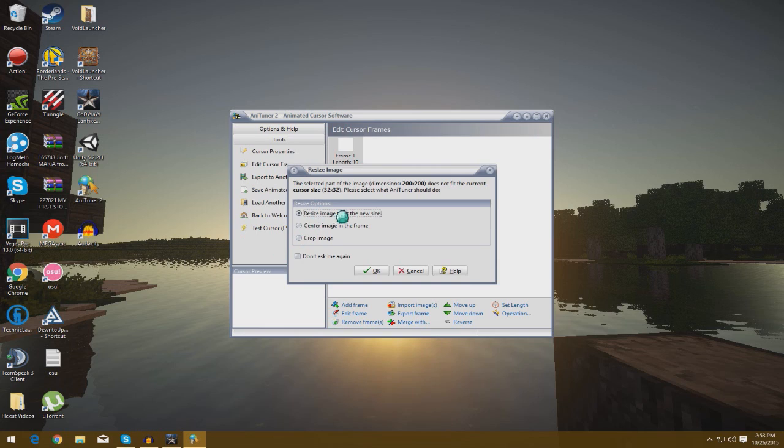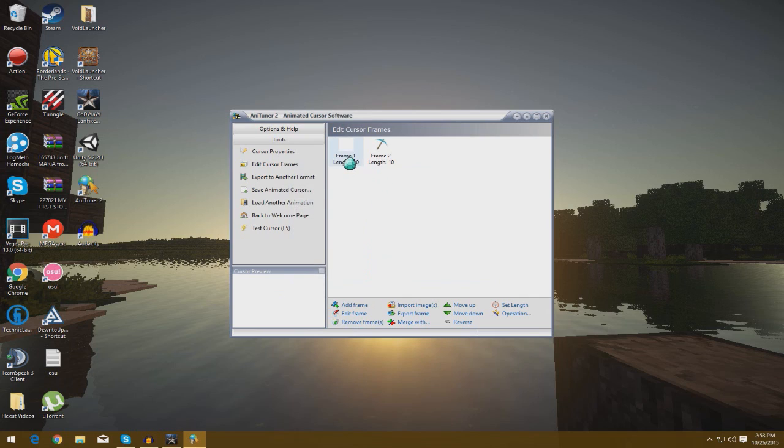And when it gives you the option to resize the image to fit the new size, make sure to have that checked if it isn't already, which I'm pretty sure it is by default, but regardless, just make sure it's checked, and hit OK. And it's going to be blinking because the first frame is the transparent one, so it's going to be switching back and forth, which is why you click on this frame and hit delete. The reason I didn't delete that frame before I put this one in is because you have to have a frame in here at all times for obvious reasons.